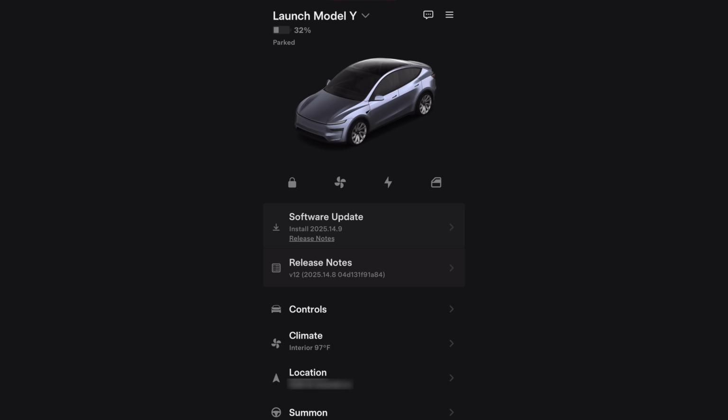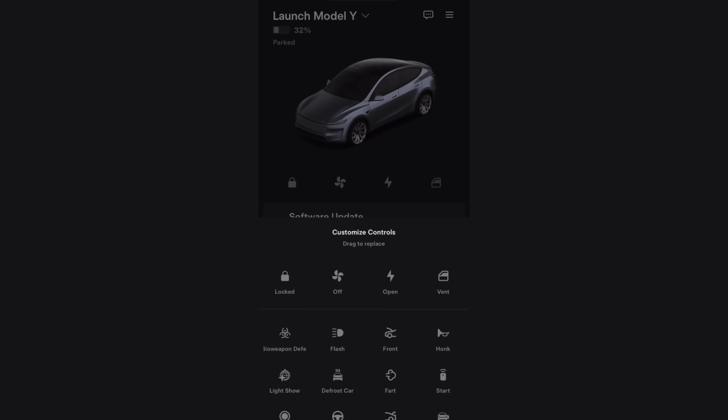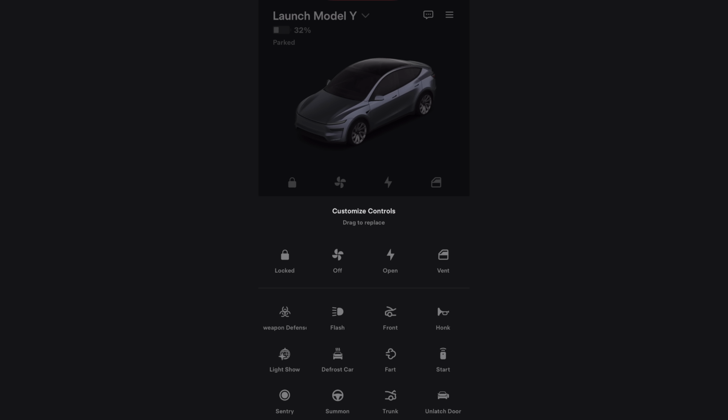Now this third one is really cool, and most people don't even know you can do it. On your home screen in the Tesla app, you can see there are 4 icons across the middle. But I bet you didn't know that you can add a 5th one. This process is a little finicky and sometimes takes some playing around, but grab one of them and drag it to the right side of your screen, and a little gray bar will pop up on the right, and that will let you insert a 5th icon into the Tesla app for your quick access.